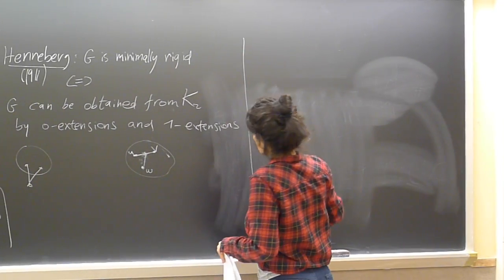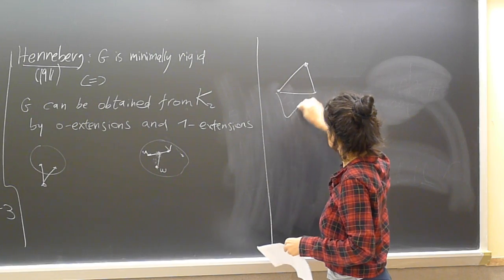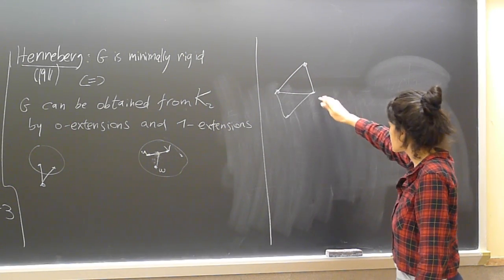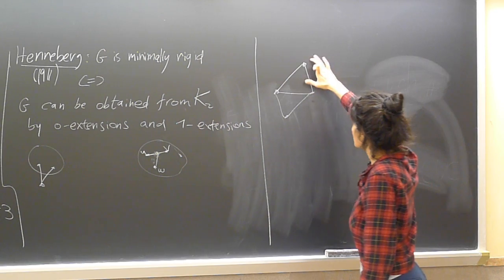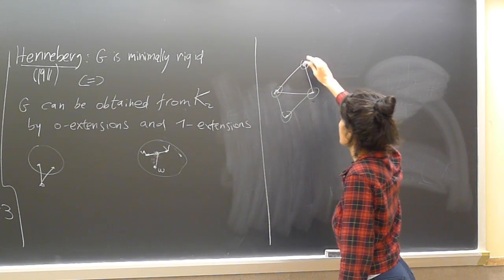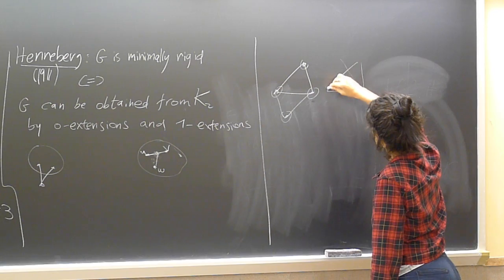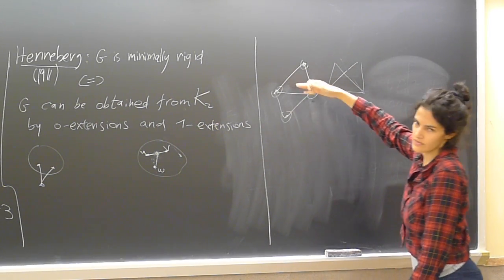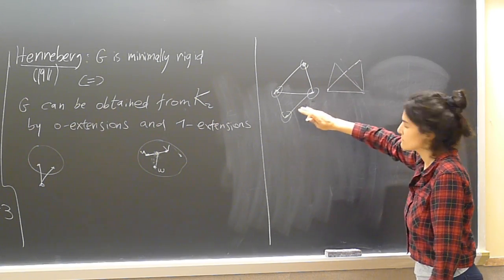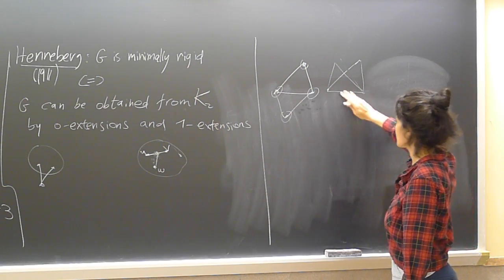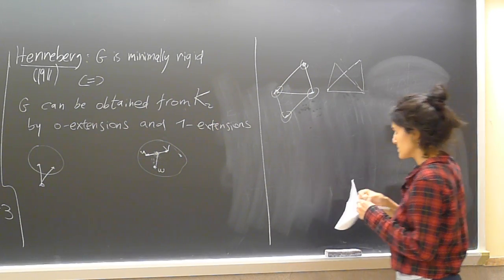Okay, so notice that this notion is really a local notion. So for example, there is this graph, which is rigid. If we look locally, and I tell you the distances, then you cannot move it other than using rigid motions. You cannot really change the location of the vertices locally and keep the edge lengths. But I can just flip it there, and then I get the same distances, even though there does not exist a rigid motion that takes this graph to this one. So it is still a rigid graph, because this is a local notion.